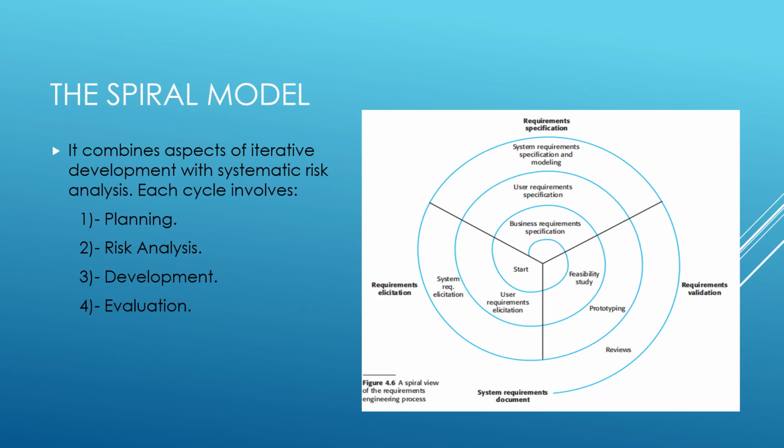You are developing a new operating system and a safety critical medical system. So you have to look for risk analysis. You have to do the risk analysis phase again and again in this problem. So the spiral model suits very well because, as I have earlier mentioned, in each cycle the second phase is risk analysis. You have to go through this phase, and then after that you go to the development phase. While in the iterative model, we were not going through the risk analysis phase. We were going from planning directly to the development phase.